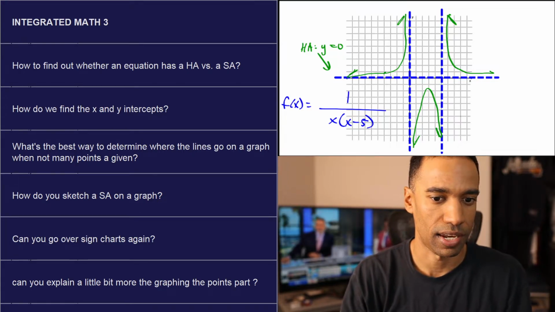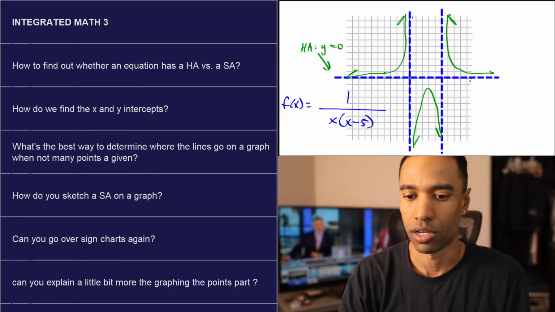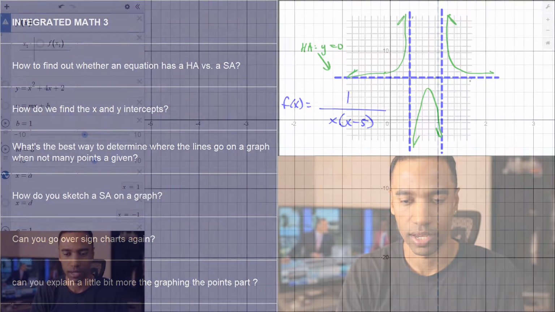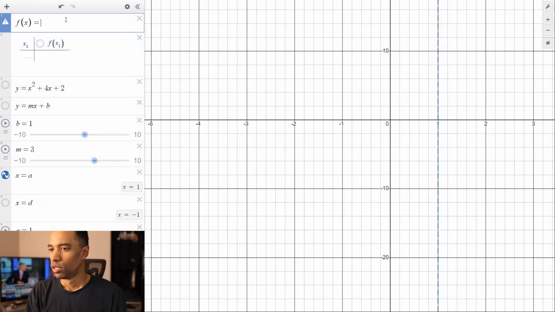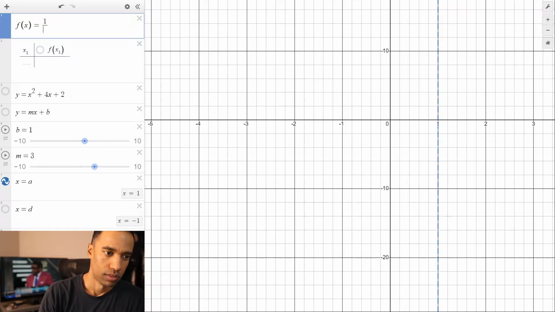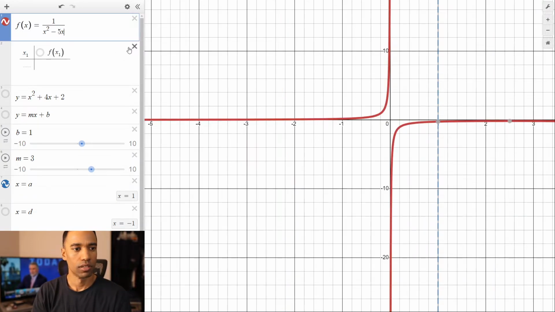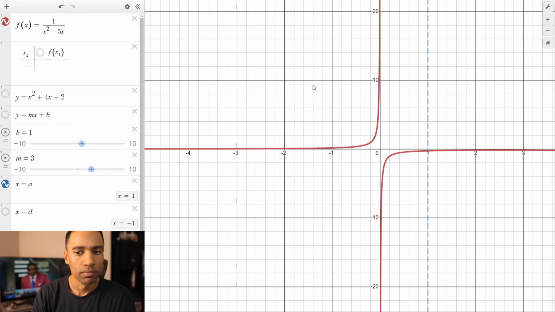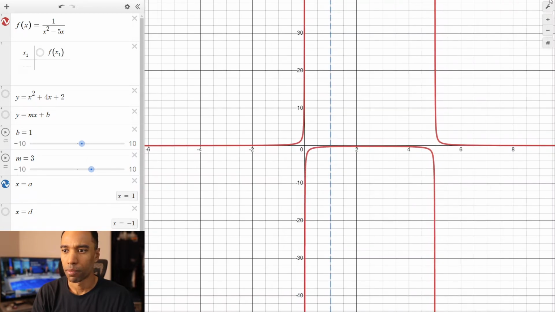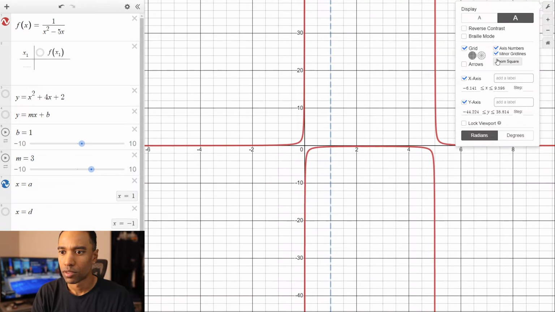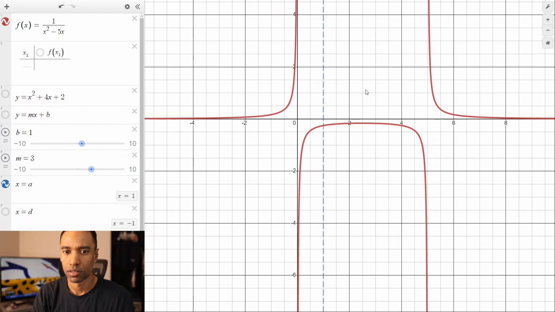Let's hide asymptotes here and go to true power hour here today, guys. What was it? 1 over x squared minus 5x, I'll just call it, just to show you it should still be the same thing. There it is. Okay. I forgot the scale is kind of weird. How do I zoom square? All right.